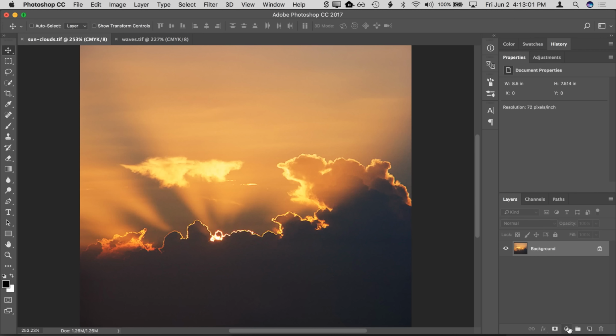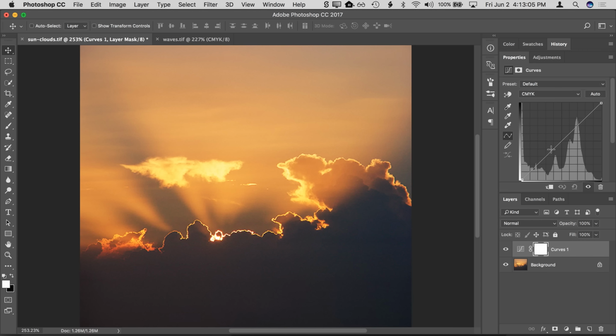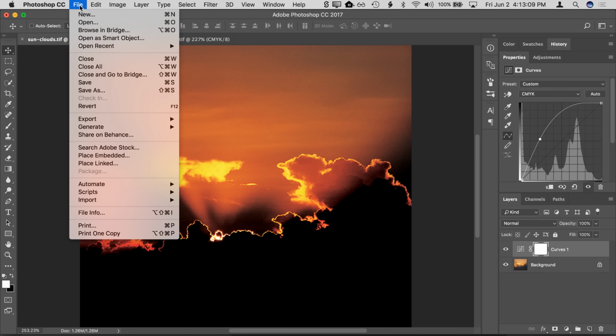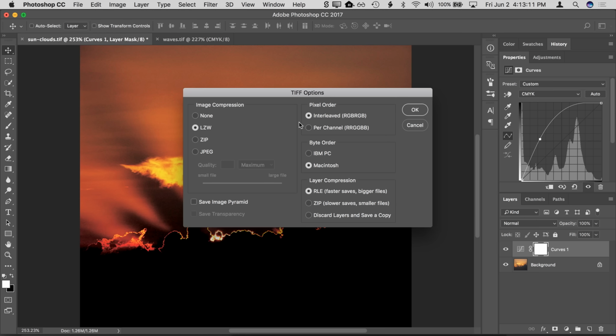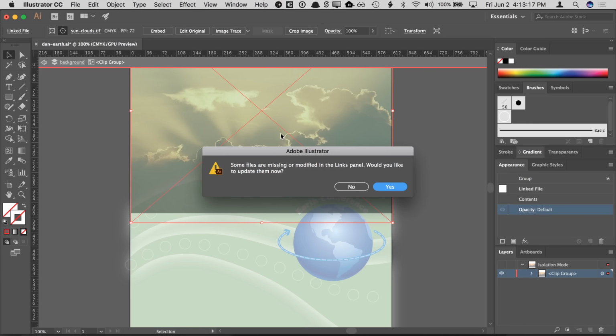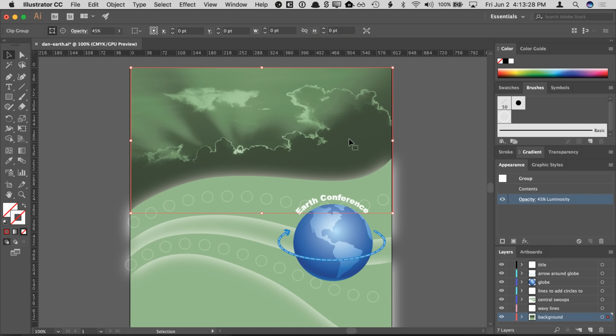If I ever need to make changes, let's say, for example, I add a curves adjustment and darken it up a lot, I can save that. When I come back to Illustrator, it says, hey, some of the files have been missing or modified. In this case, modified. Would you like to update them? Yes. And now I get the darker version of that image.